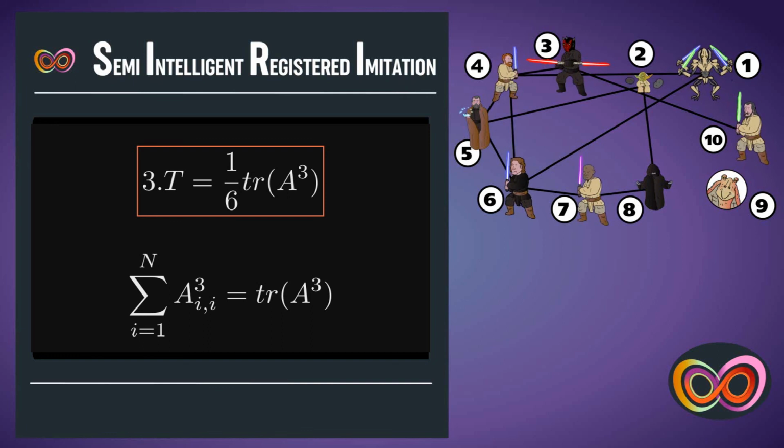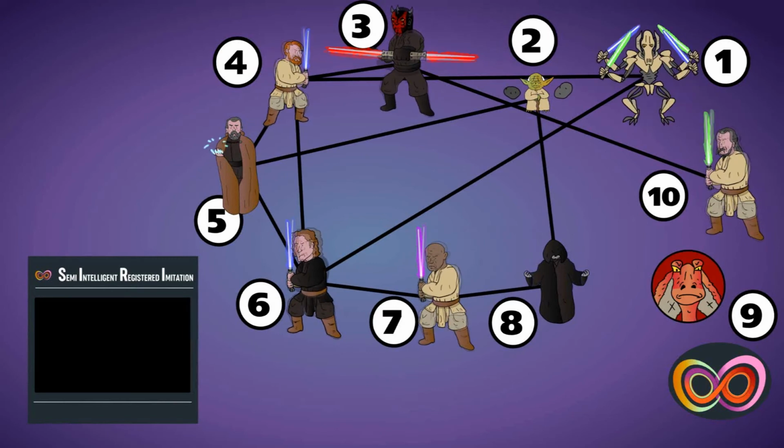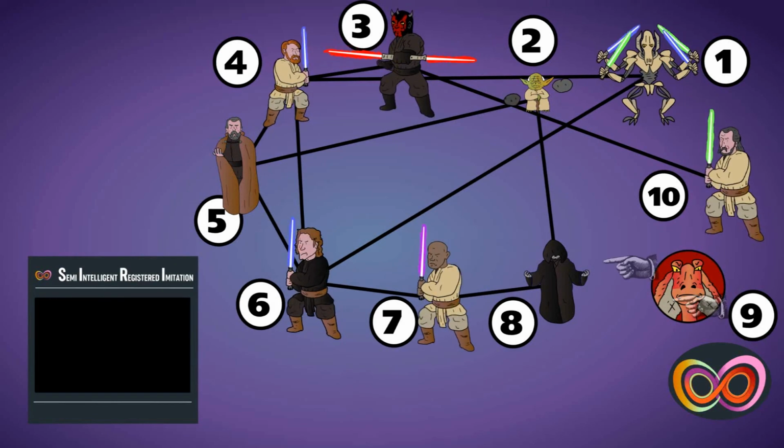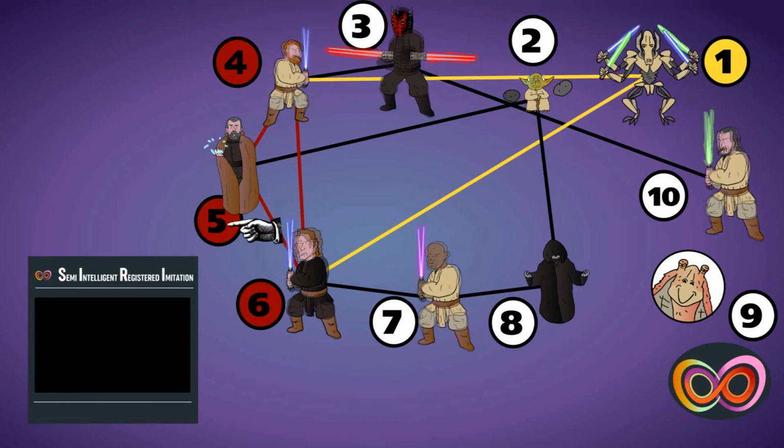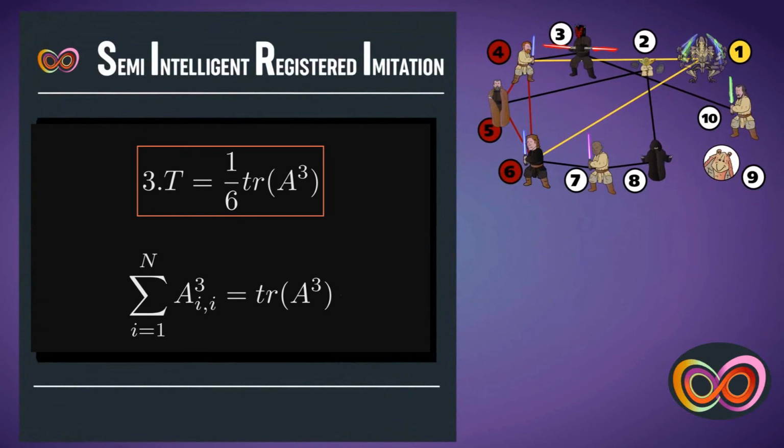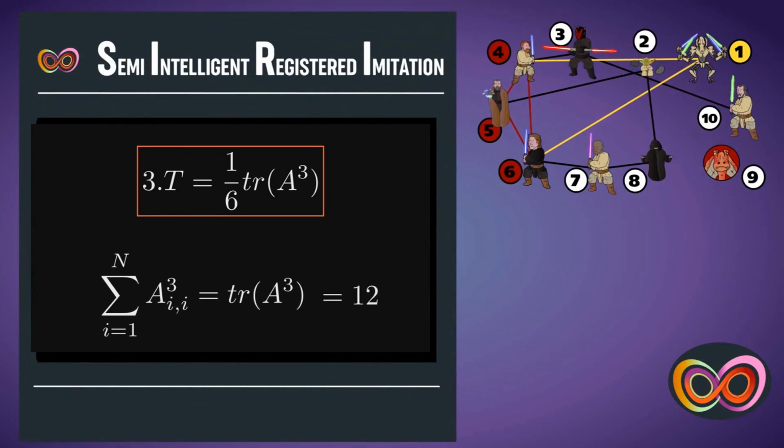Wait, but there is one thing we didn't have in mind. Let's go back to the SIR network. If we calculate by inspection the number of triangles, we see that there are exactly 2 of them, 4, 6, 1 and 4, 5, 6. If we calculate the trace of the cube of the adjacency matrix, we get the following. Why does this occur? I encourage you to pause the video and think of this for a while to see if you get to the answer.